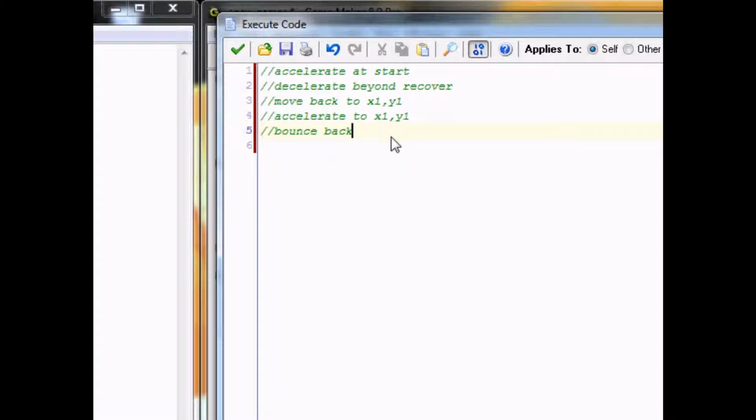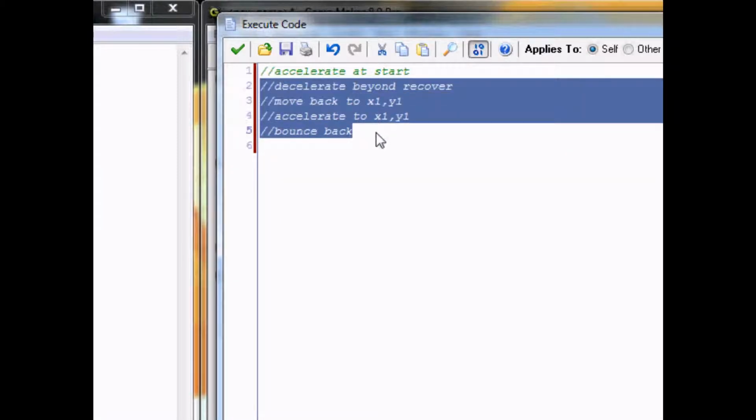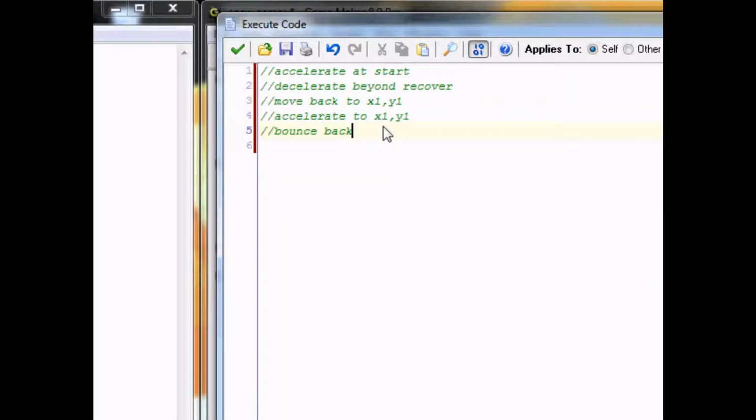If the speed pushes it back within a radius of the mouse where it's not supposed to be, then this will push it back. It'll loop back towards this part. So these four lines could be happening over and over again until recover gets low enough that it'd be able to go all the way back to x1.